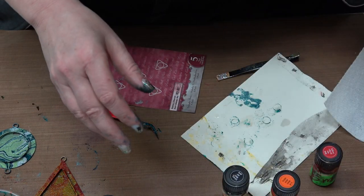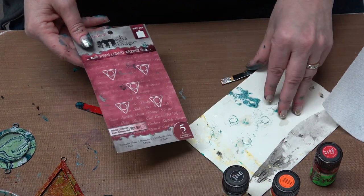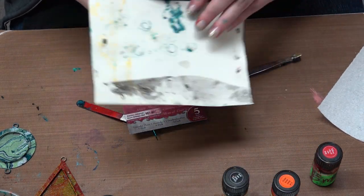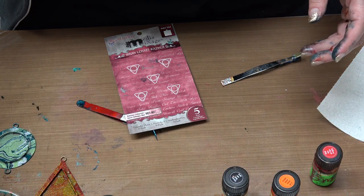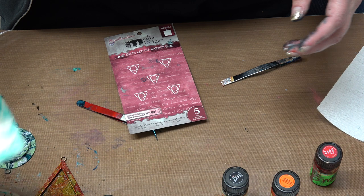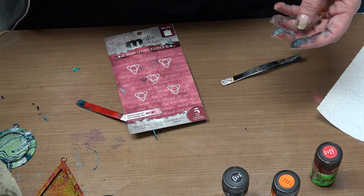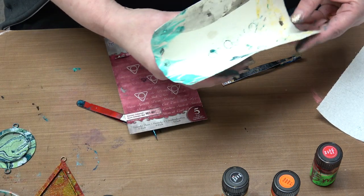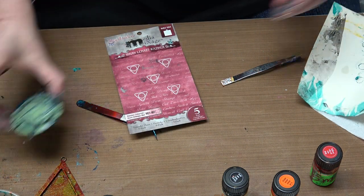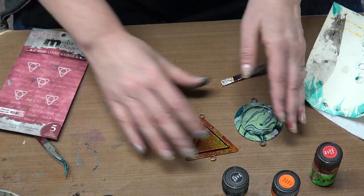So now we've used the Spellbinders, their little bezel-y type mixed media product. Maybe you're not into mixed media, but this isn't mixed media. You can do this with just anything you can do the marbling on, and then you can make these into the most darling little ornaments or keychains or magnets. Let your imagination come alive. Let it figure out what to do with it. Let it talk to you and say, what is it that I want to be?